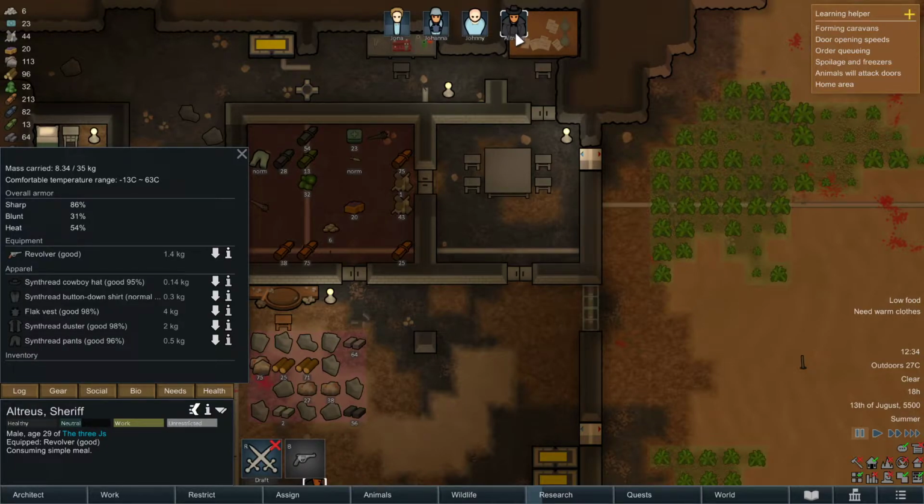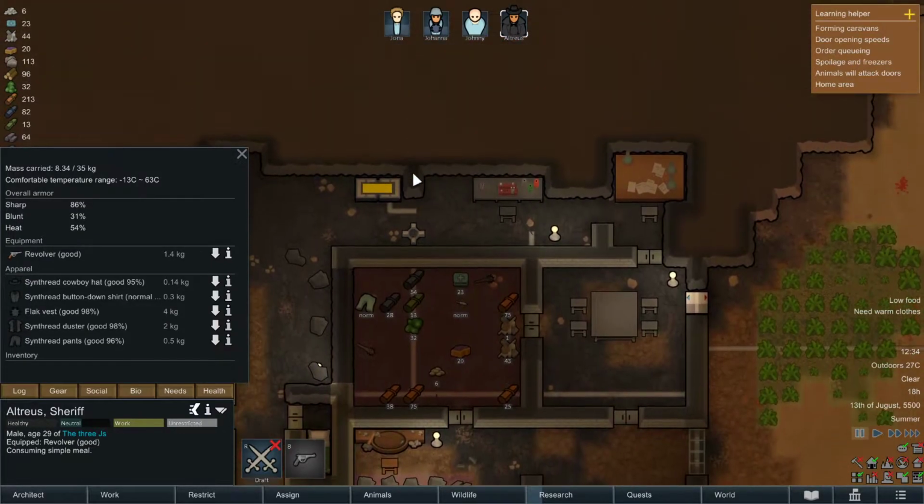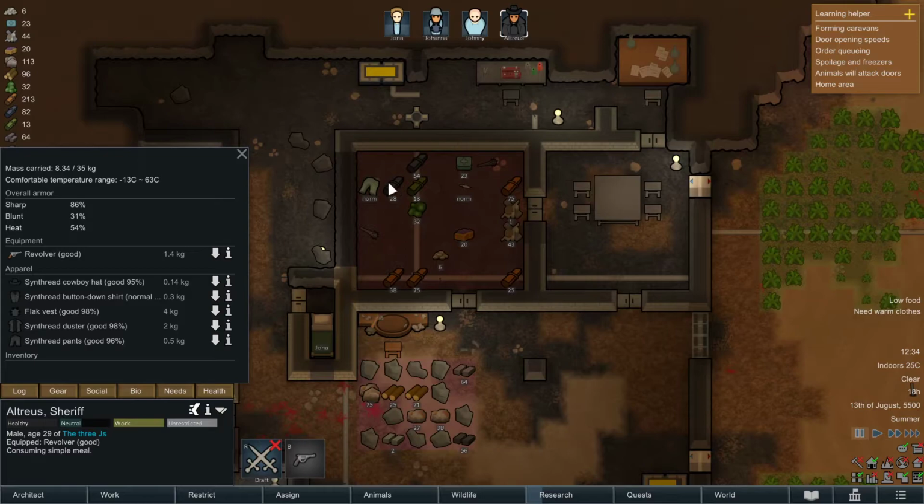Oh, that just reminds me. There's a mod you can get that lets you install a mirror. And the mirror allows you to change colors of your clothing. But I'm not going to add any mods right now. But man, I wish I had that right now.